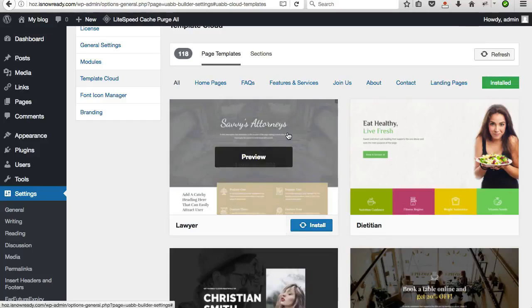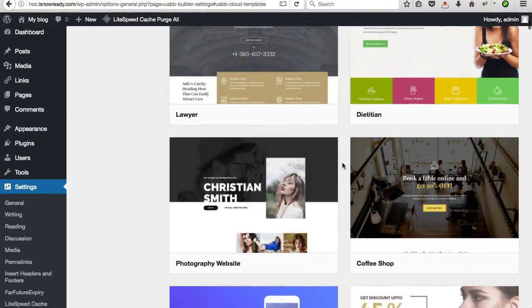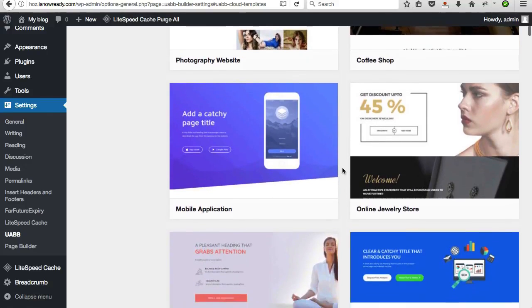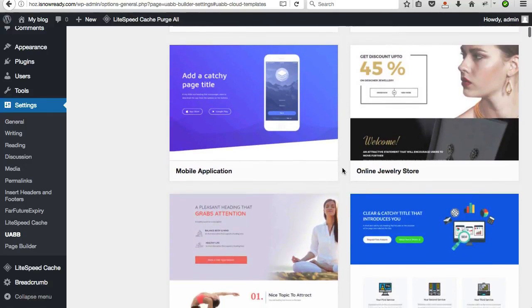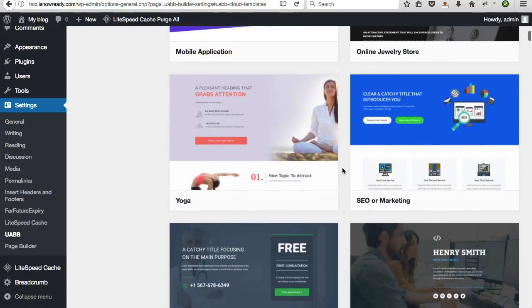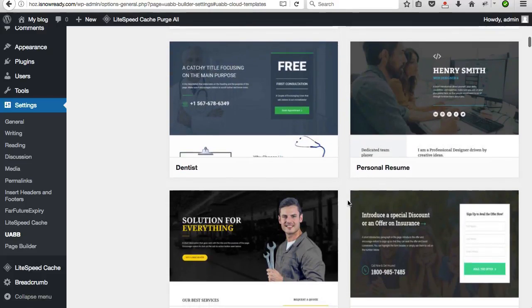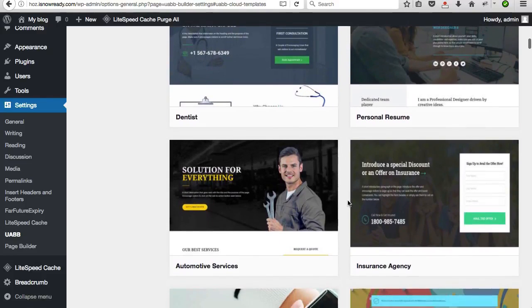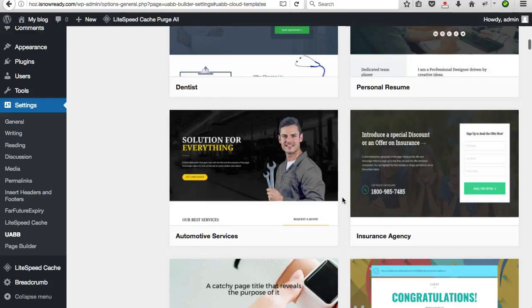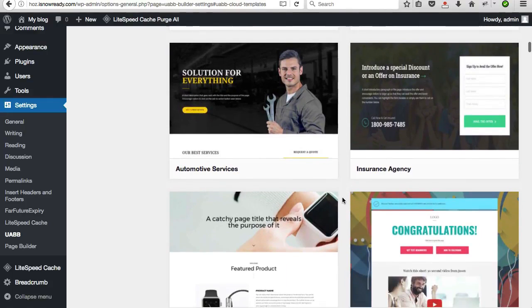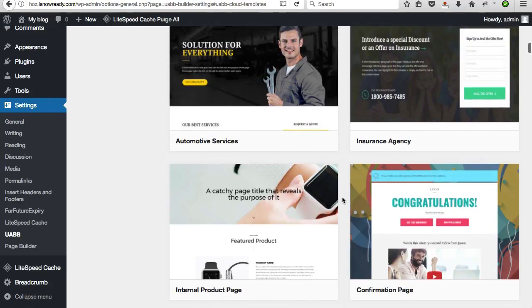But let me just close that down and go down a little bit like this. I'll be scrolling down slowly as I speak, so you can eyeball these templates. So I'm going to show you in a minute, of course, where you can get these. This is what I use. Obviously I'm a Beaver Builder fan. I build all my websites with Beaver Builder. In my opinion, it's the single best WordPress page builder.